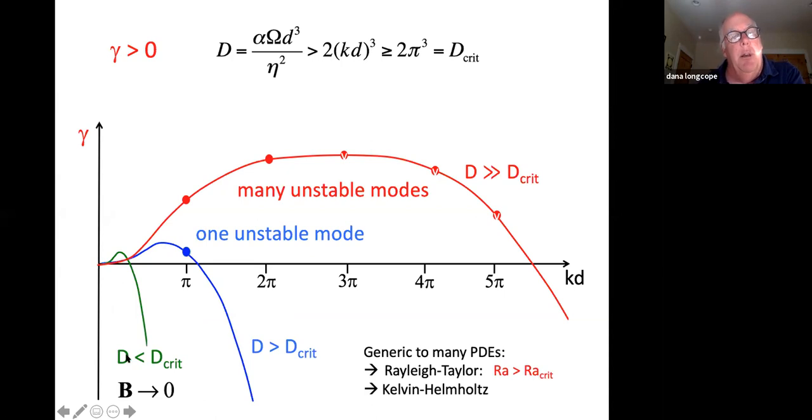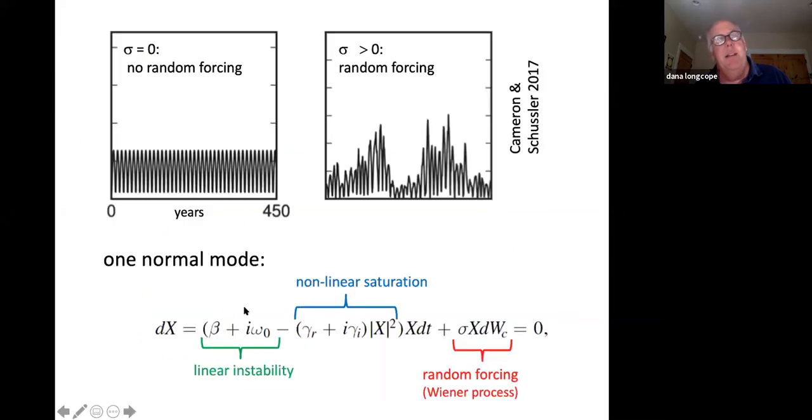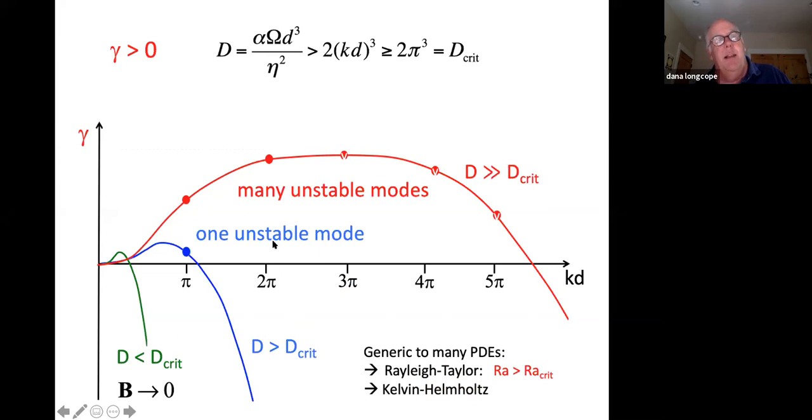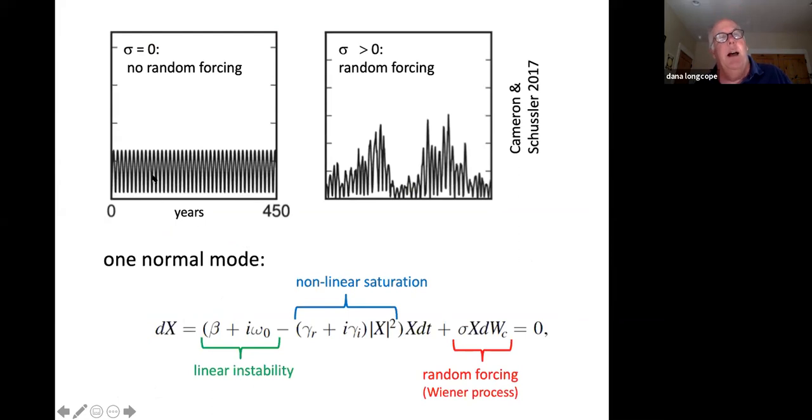When you get below the critical dynamo number, there are no modes that are unstable and the magnetic field just goes away. So if you're very close to critical, it is logical to assume that you might be in a state where only one normal mode is capable of undergoing an instability. So the dynamo is really only being driven by a single unstable mode. And one of the consequences of that is you're going to get oscillations at a single frequency, right? If you didn't have any randomness to it, it would simply oscillate.